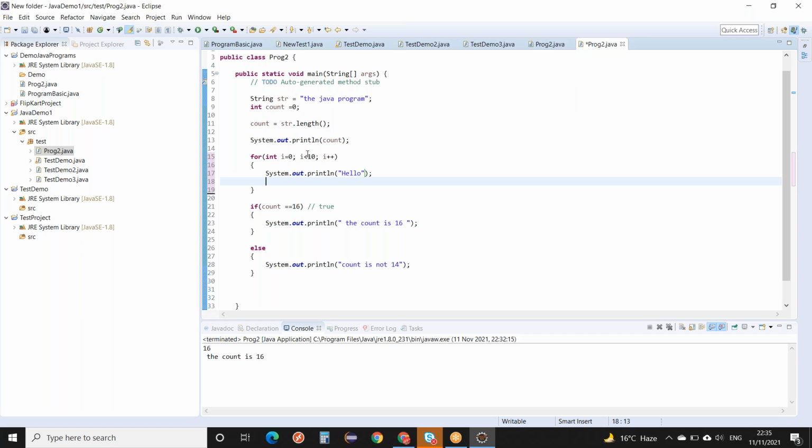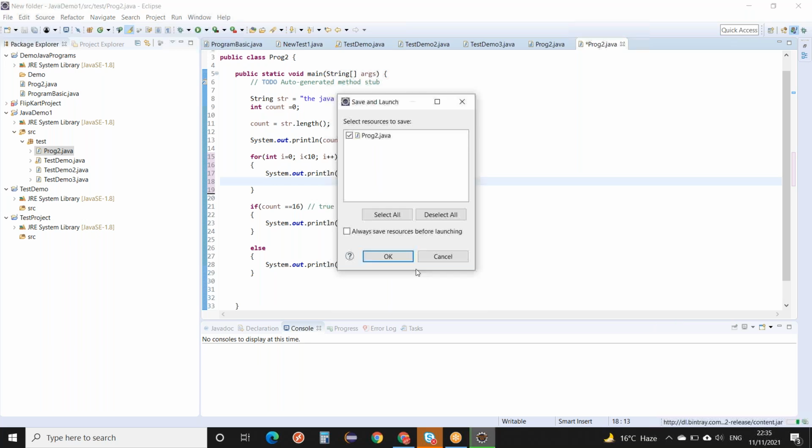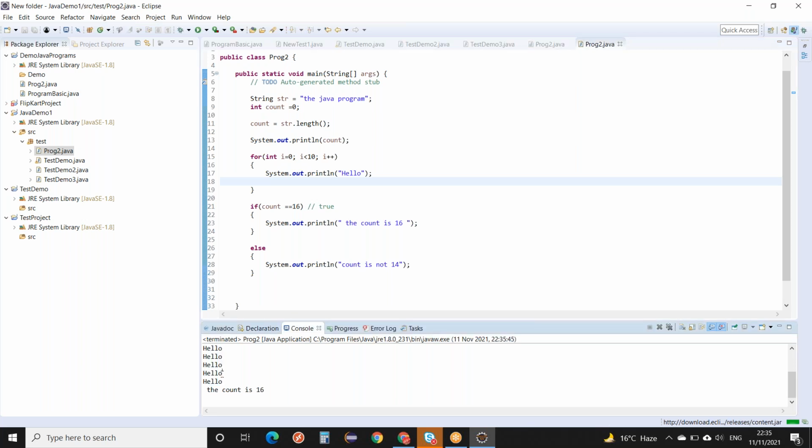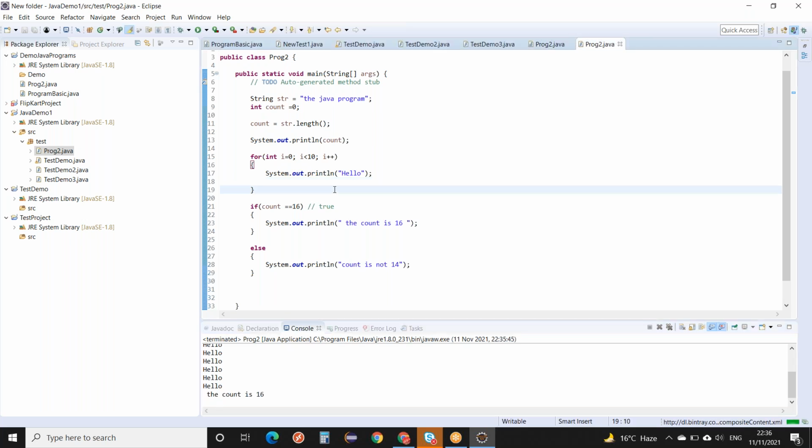Now i is 1, so 1 is again less than 10, condition is true. Okay, so it will be executing this statement again. So the condition will be true till 10 times, and then hello will be printed 10 times. So you can see in the output, I just executed, and hello is printed 10 times. What is the use of this, you might be thinking. Okay, so in a program you have to perform the same action multiple times, or print, or anything you need to repeat, you can use a for loop.